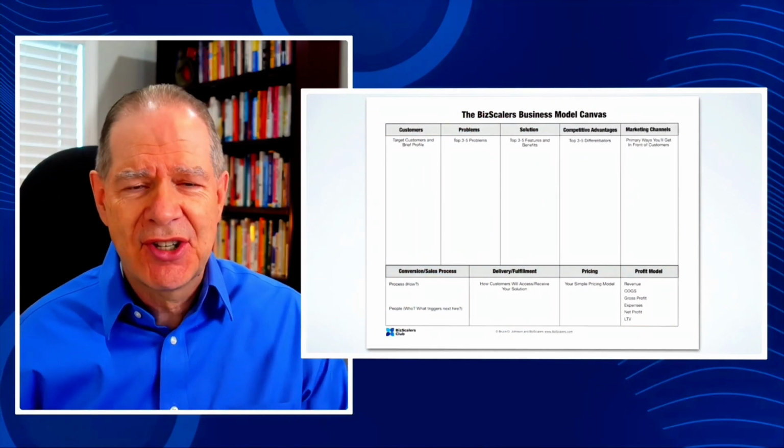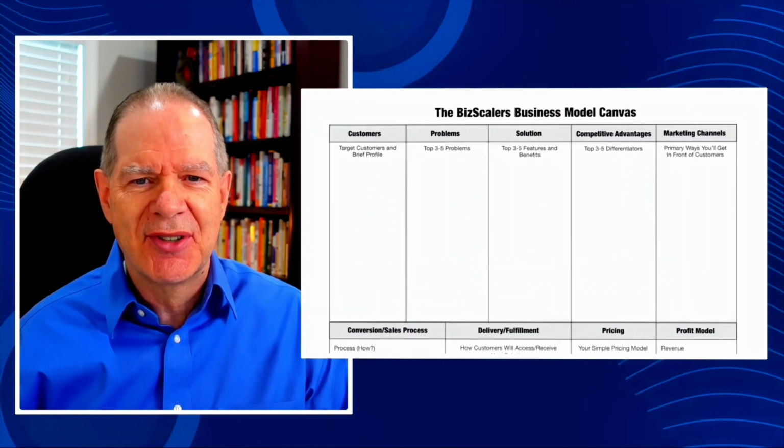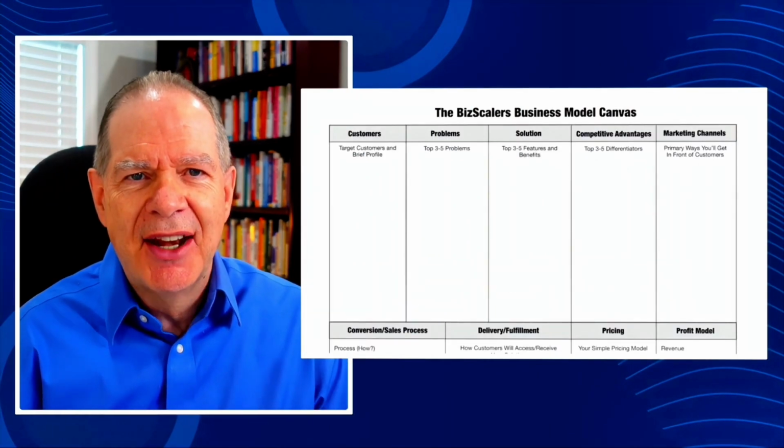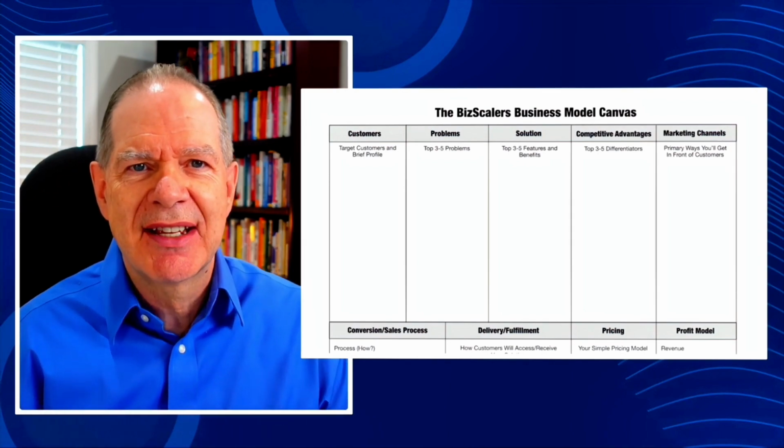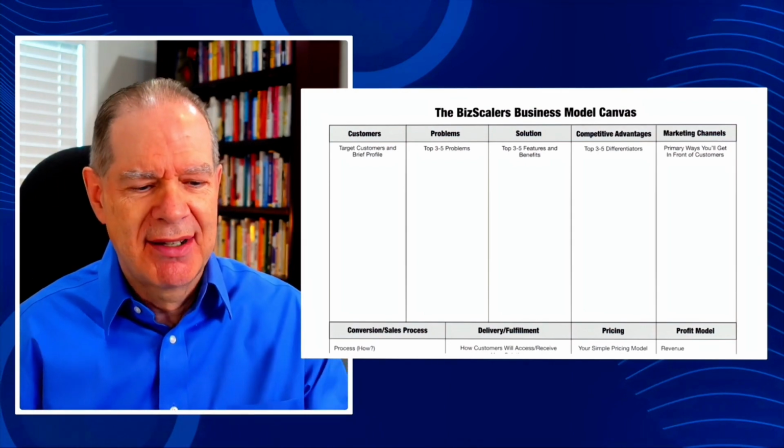With all that said, now let's take a look at this business model canvas. And the canvas is pretty simple here. Looks just like this. Let me blow that up for you so it's a little bit easier for you to see. And you can see that the first box is the customer box. And what you want to do here is you're trying to ask the question, who is my target market? And the biggest mistake I see here, remember we talked about complexity earlier, is people go after too many target markets, right? The everyone market doesn't work very well.